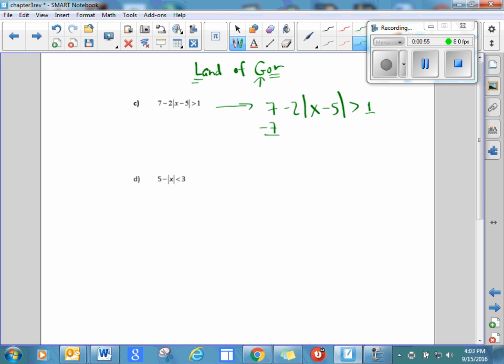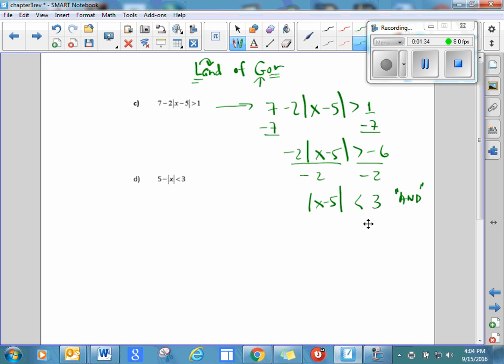So we're going to move along here, subtract 7 from both sides, minus 2 absolute value greater than minus 6, divide by negative 2, and look what happens. We've got to flip the sign because we've divided by a negative number and we have an inequality. That's our rule. So now we've got our absolute value isolated and we've got it less than 3, and now we look, we've got a less than symbol. So now it's an and, because less than is an and. So don't make the mistake of making your decision up here at the beginning of the problem.